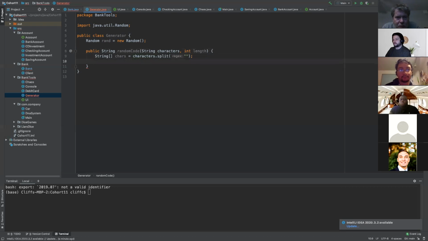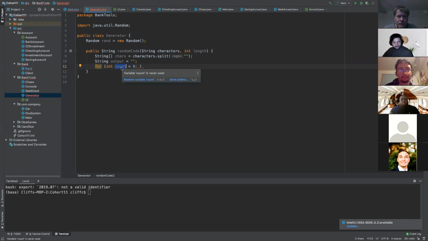Oh no, not yet. String output blank. And now I'm going to do 4. Oop. And then just jumped in. Nice. 4. Count 0. And this is one of those big things that I like to do. If there's no real given variable, try to use count over I. Again, this is just trying to break that image of a student, because students commonly use I. We commonly use I and J. So this is why I like using count. It just kind of disconnects it from that student feeling of always using I in your for loops.